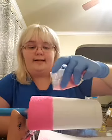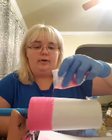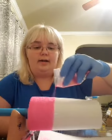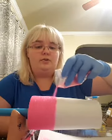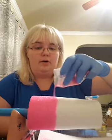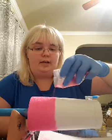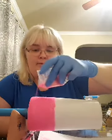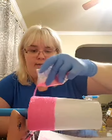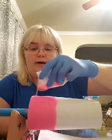I got this exact pink as a sample with an order I got, and I fell in love with that color. And then I put it next to this purple I got, and I thought, two different companies have two perfect colors to do an ombre with. Okay, so you're going to go pretty solid at about, like I said, a third of the way down. And I do 2 layers of this, y'all. So this color is even going to bring out a lot more. That's why I don't worry about ombreing my spray paint.